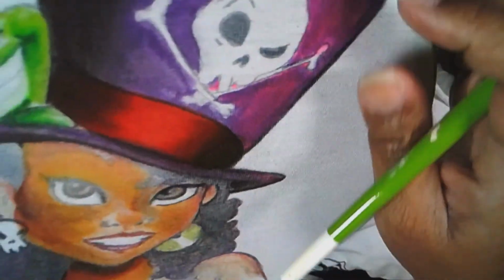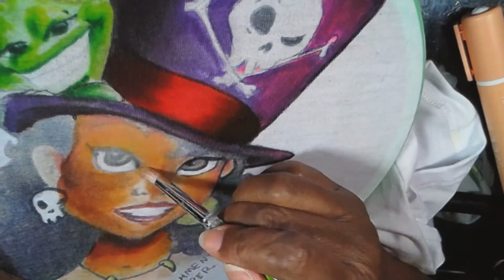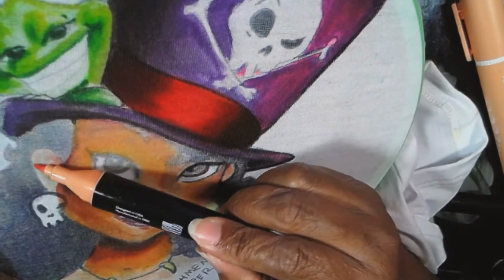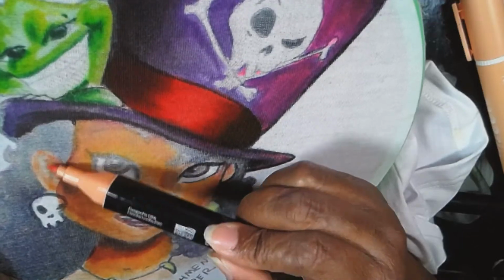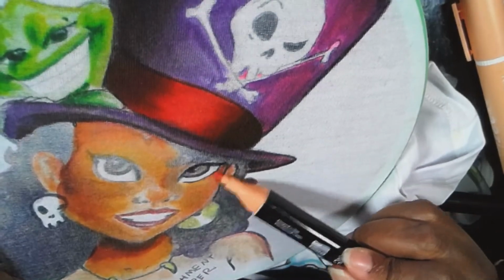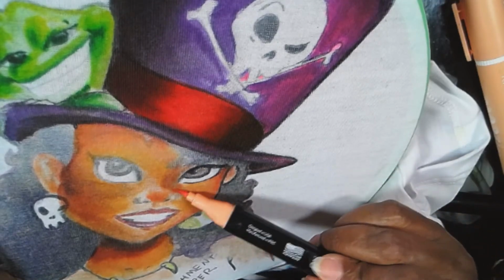And again, if you can't control it, you can always, like say you make a big, stupid big mistake, you can always paint over it with white. It may give you a little bit of a raised feel to it, but you can paint over it with white and try again. All is not lost. I'm using a little bit of the t-shirt itself to be a bit of a highlight.